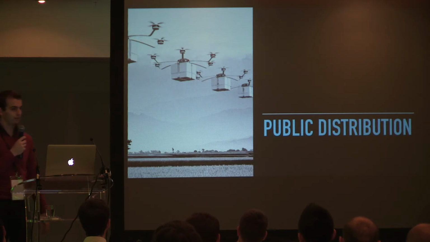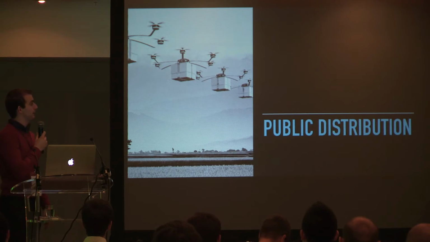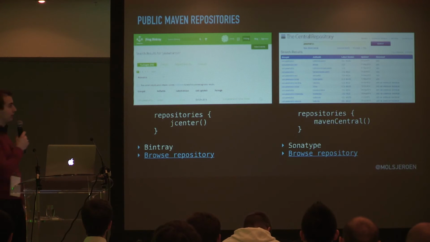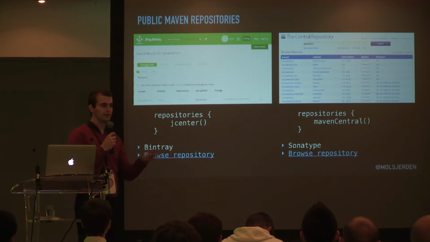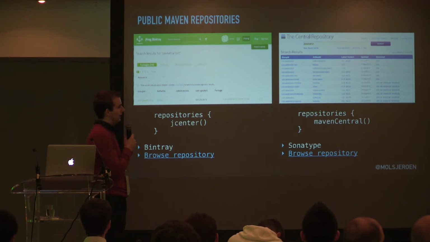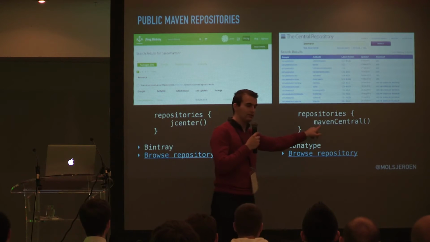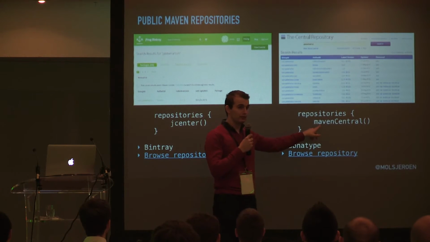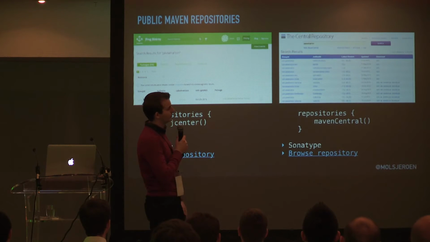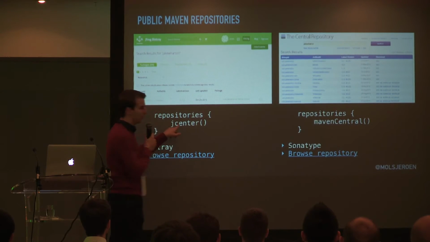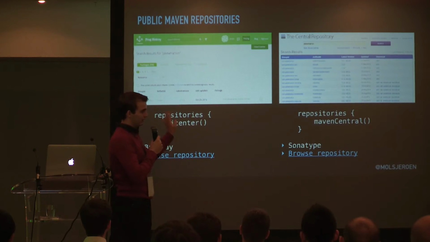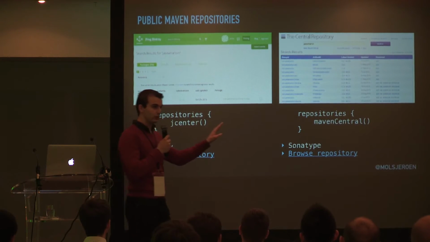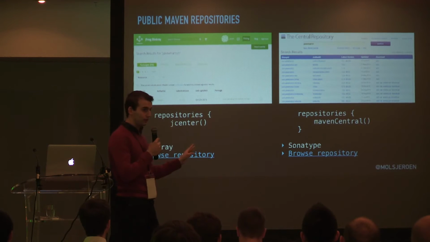So the first part of this talk will be public distribution, and then public Maven repositories. There's actually two of them. If you have paid close attention to the automatically generated build.gradle files, then you would have seen that it used to be Maven Central, which is there by default in your top level project build.gradle file, and now it's switched to JCenter. Now basically, they're not that different, but they're just two completely different Maven repositories.